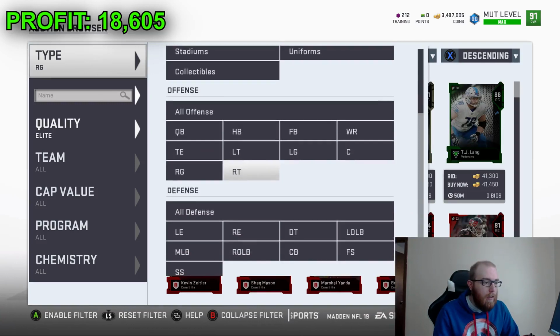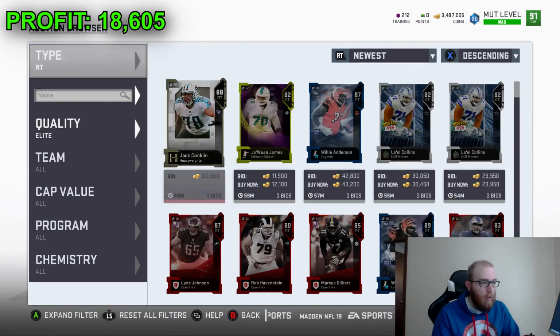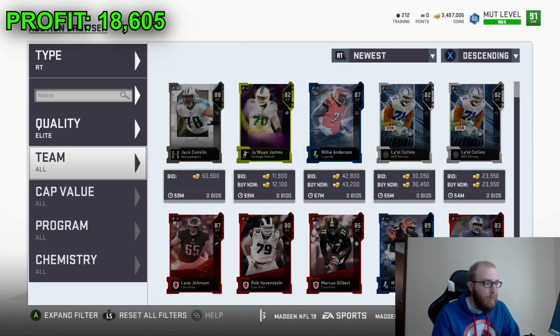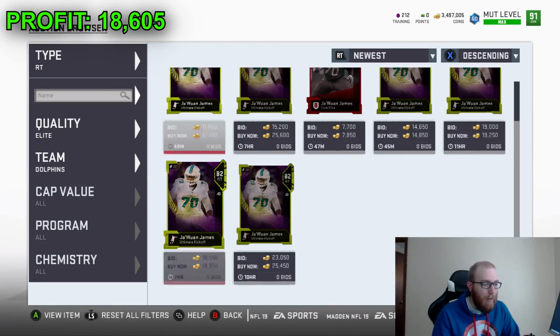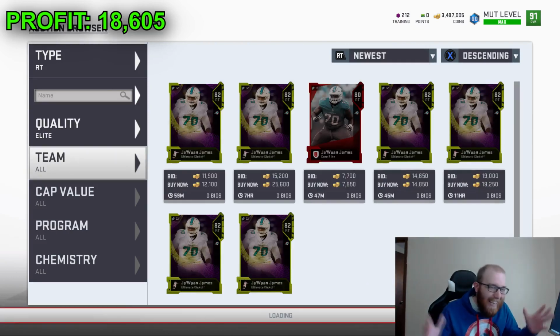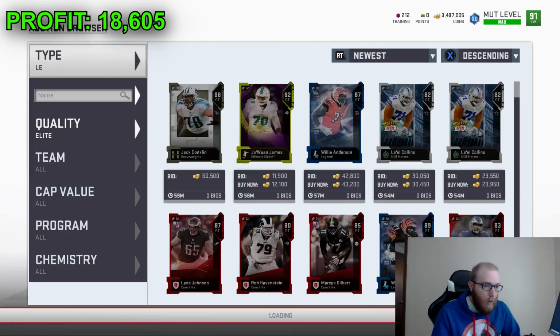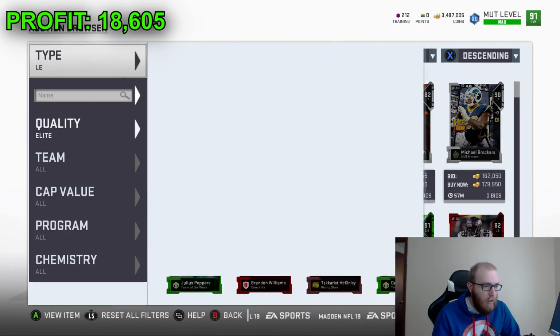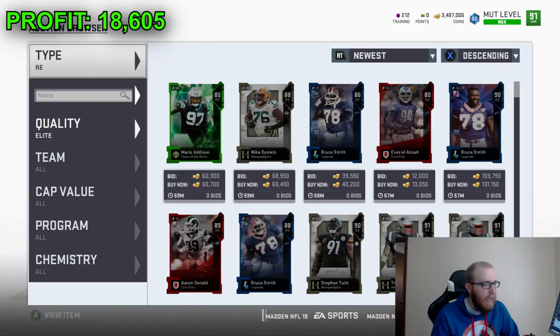Come on, baby. I won't give up on you guys. Right tackle. Juwan James. I'll look it up because I thought maybe these things sell for a little bit more. Maybe. But it's fine. Okay, we still got time to hit that big one.